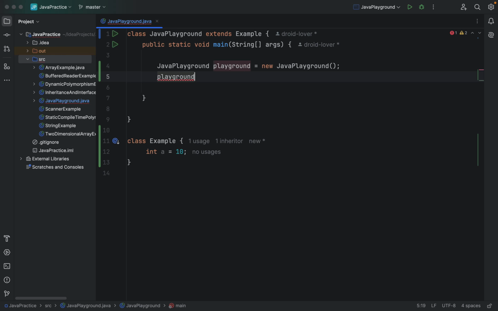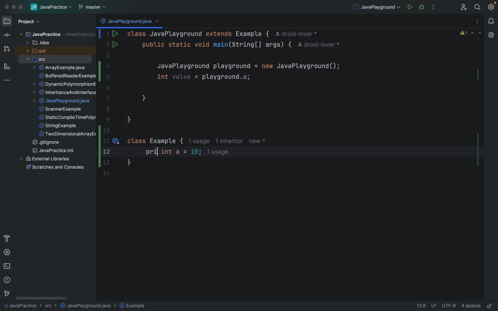I should be able to access this variable a with playground. We can store it in a variable or print it. We should be able to access it right now because by default it is public. But let's say we specify public, then also we will be able to access it.